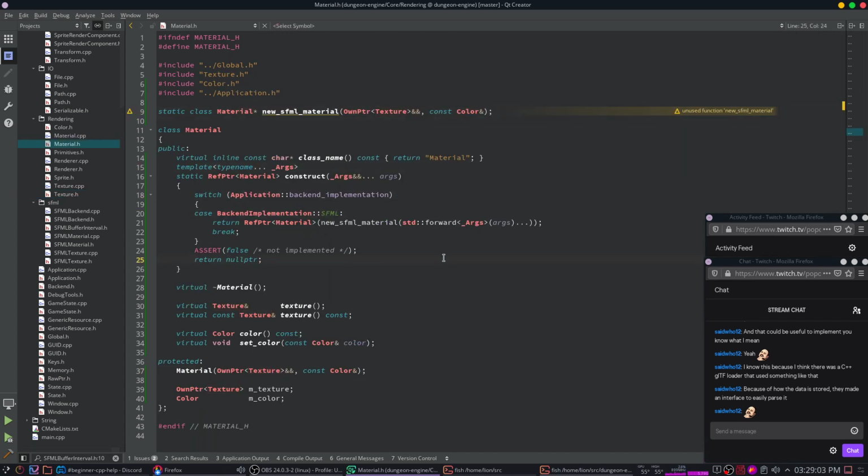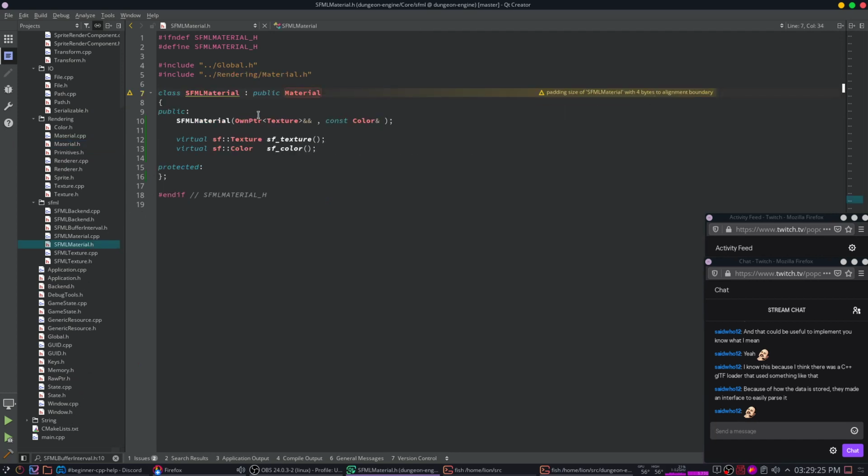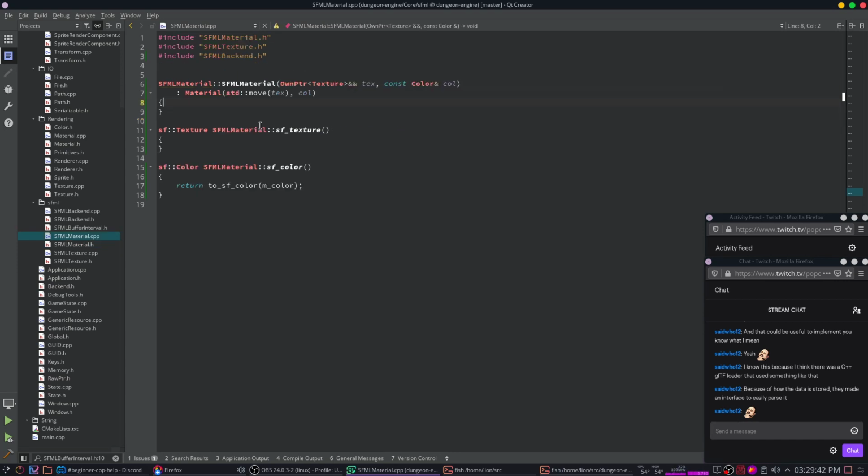Ref pointer. Yeah, there's really no point to having this be an owned pointer because materials shouldn't be owned by anything. They're just referenced. It makes it easier to move that around as well. Let's see, where are we using that? Const ref is better. Reference. That's really what we want. We want a const ref pointer here.